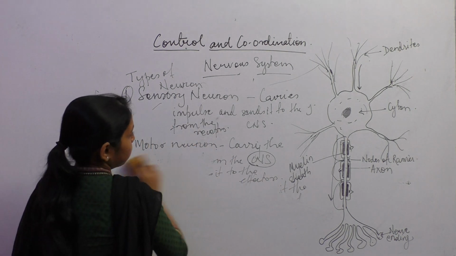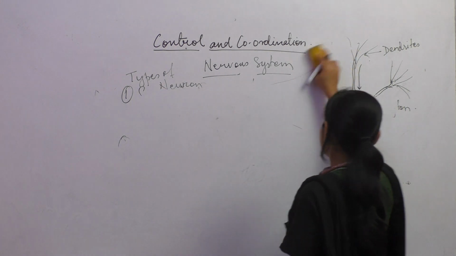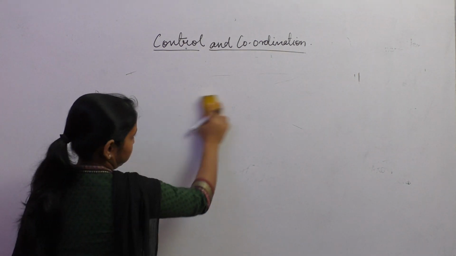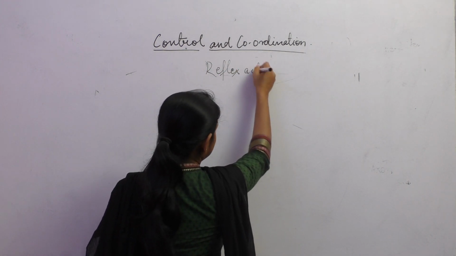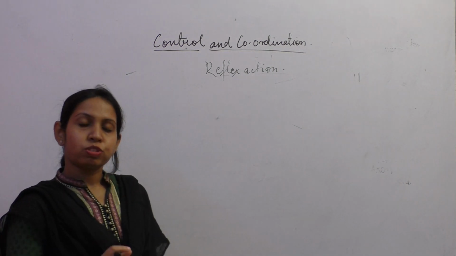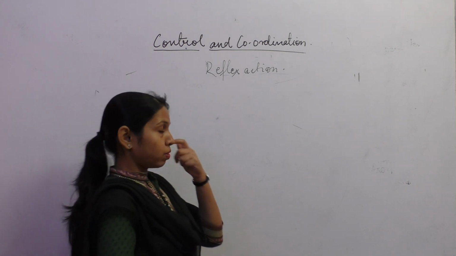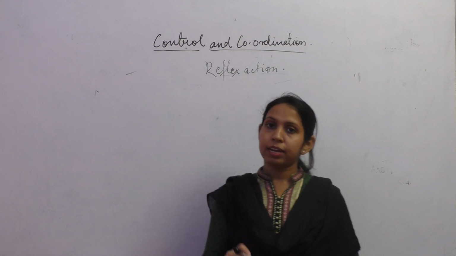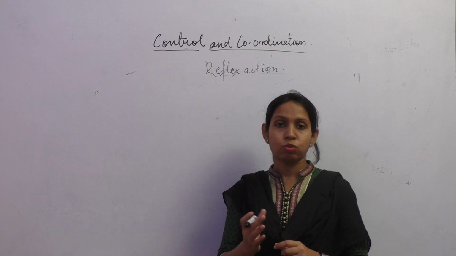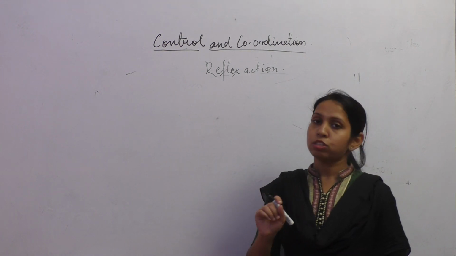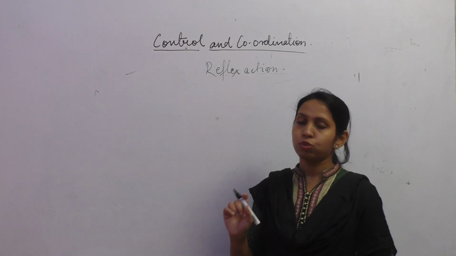Now moving on to the next, we would be studying about the reflex action which is brought about in our body. What do you understand by reflex action? Reflex action means any sudden or immediate response shown by an organism towards a particular stimulus. Take for example, when you touch a hot pan, you immediately remove your hand without even thinking. In a few seconds only, you remove your hand. So that is called a reflex action. These are very sudden, immediate responses shown towards a particular stimulus.